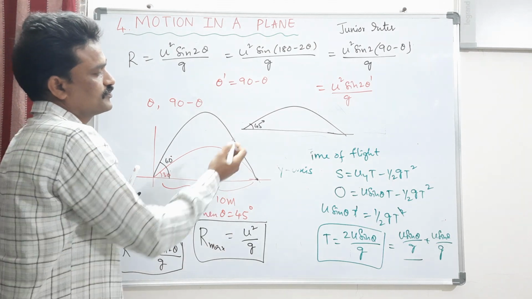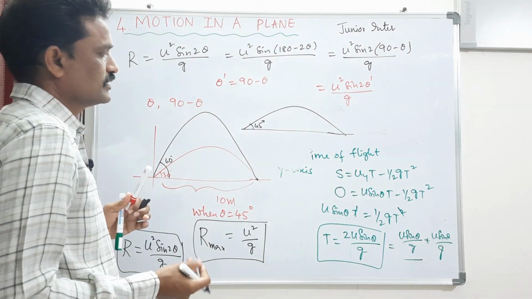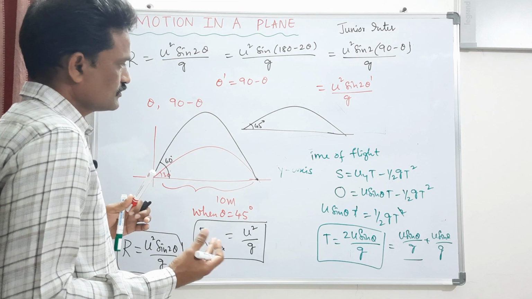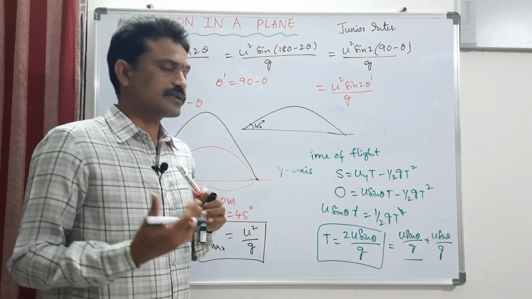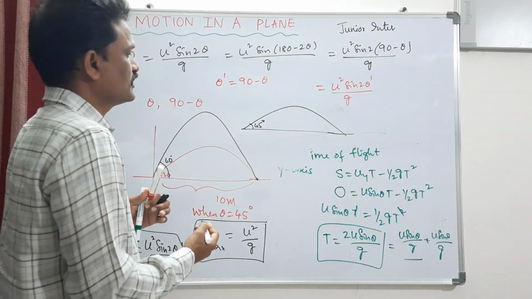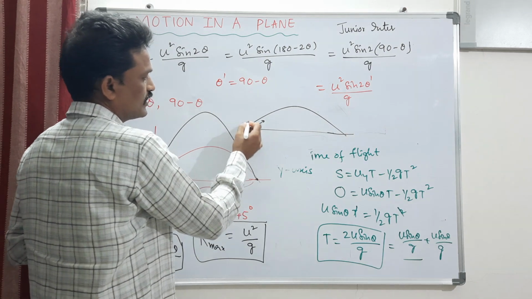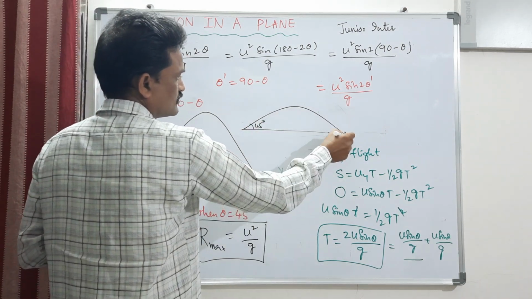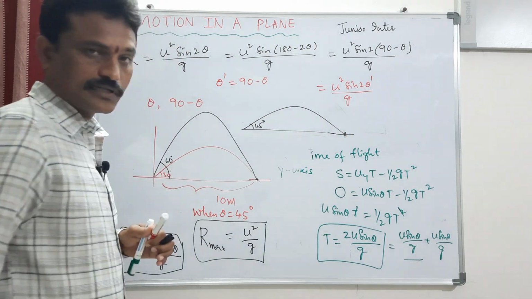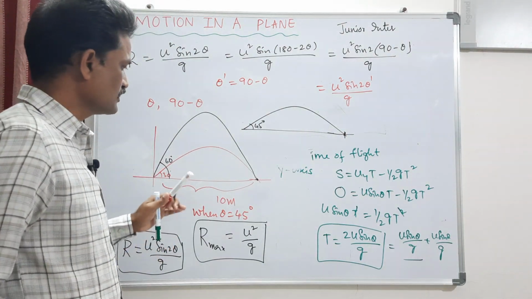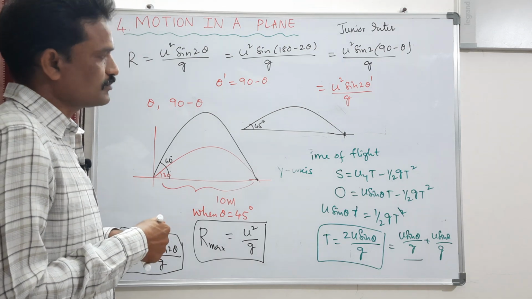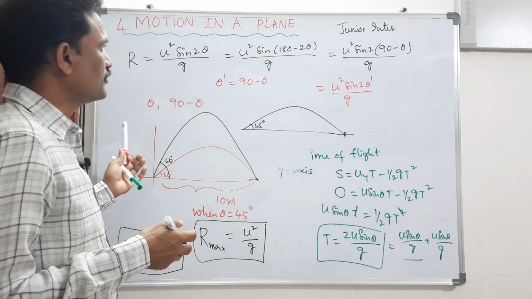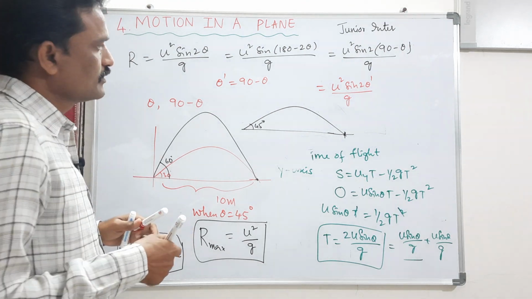In the same way, if you are a good cricketer, if you want to hit a 6 without putting a lot of effort, you have to hit the ball such that its angle is around 45 degrees, so it can easily reach the boundary line. So this is about the range. So we discussed the oblique projectile.